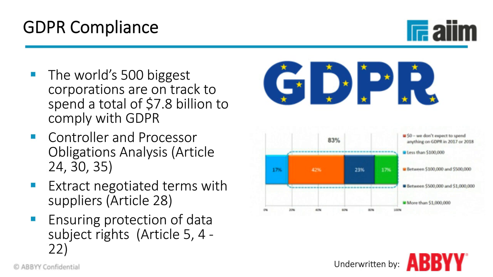And of course, all of this requires a more rigorous obligations analysis to determine potential compliance gaps and take appropriate remediation steps to address those gaps. And a controller or processor is now required to maintain a record of processing activities that ought to include, for example, the lawful basis for processing, the purposes of processing personal information, and a description of the categories of data subjects that are being managed and processed within the organization.